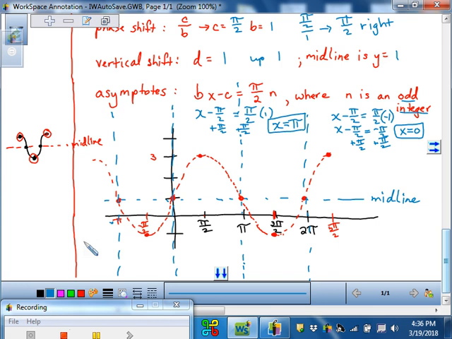Once I've done that, now I'm ready to draw the actual secant part of the graph, which is the reciprocal of the cosine wave. And so at each one of our low points of our cosine wave, we have the upside down U shape, and at each one of our peaks or our high points of our cosine wave, we have a little U shape going the opposite direction and staying again within the asymptotes, just like on the sine wave. Remember, cosine and sine are very similar to each other. They're just a phase shift one of the other.